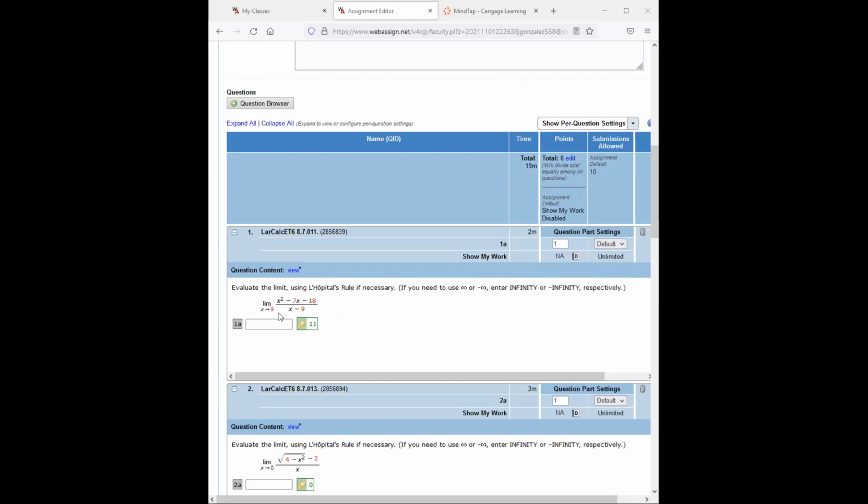Because right now, if you plug in 9, you agree that you get a 0 down here, right? You see the problem? Yes, it'll be undefined. And then if you plug in 9 up here, you will also get a 0. I know that might not be obvious, but when that happens and you have 0 over 0, you can use L'Hopital to help you out. But we first have to confirm, is it 0 over 0? Okay. So let's start on that idea real quick, and let me write those ideas down.